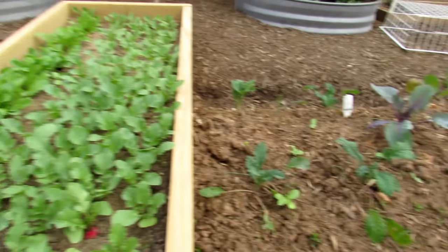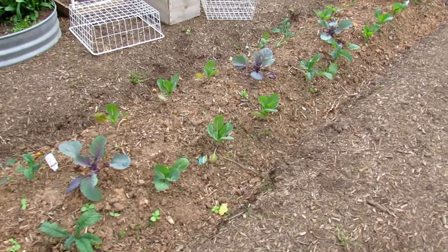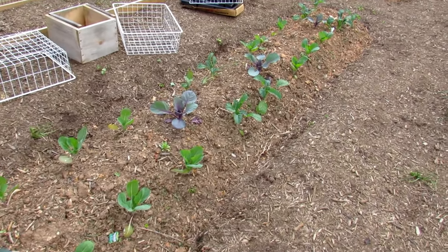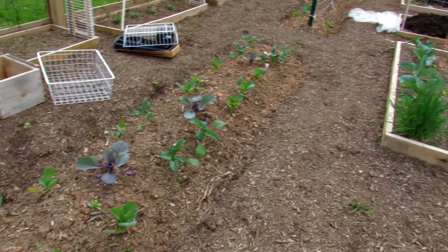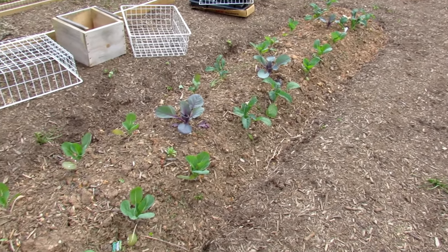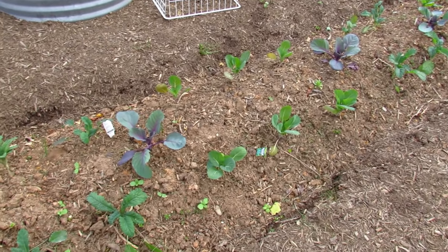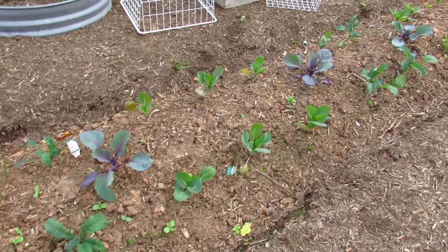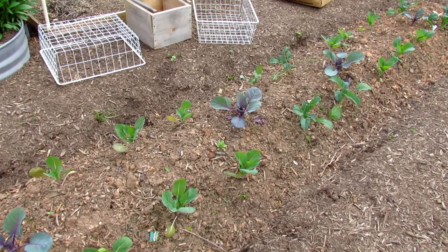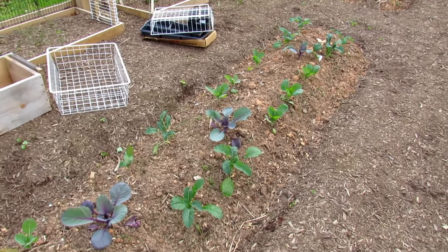Arugula in the back. This is a space that was going to be for zucchini and squash. This is just a plain old earth bed - this is what I recommend if you're just gardening for the first time. You don't need to do any of the fancy stuff. You can just do a three-foot wide mounded bed and plant in there. This is going to be squash and zucchini, but for friends and neighbors - we're not going to run out of food with everything going on with the coronavirus, but we may have delays and it may be hard to get fresh produce. So these are all different greens I'm going to grow this year and share with family and friends.